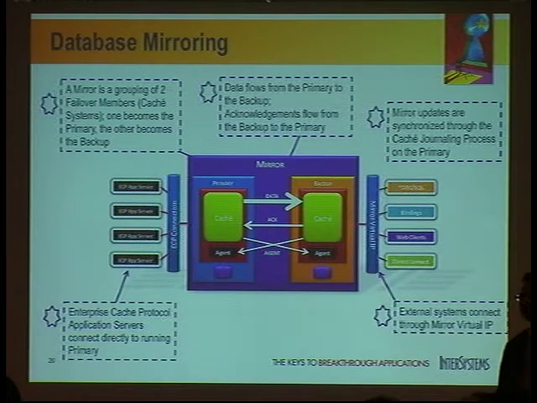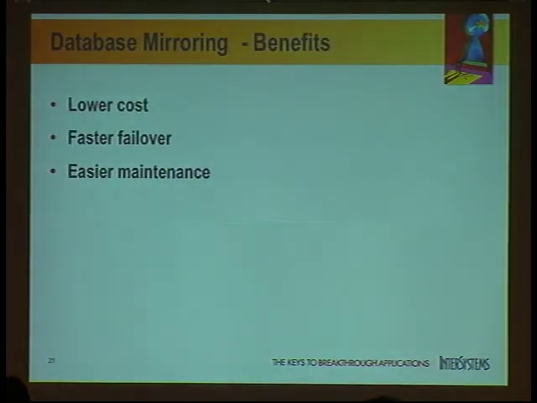Now, from an ECP standpoint, if you're entering this data on an ECP application server and the mirror data server fails, the other guy takes over, your open transaction remains open. All of the work is still there. It gets honored. Your locks get honored. Everything else gets honored. So all you notice is just a slight pause in the time that it took to fail over. Okay? You don't have to reconnect. You don't notice that, oh my God, I lost all my data that I was typing in for the last 20 minutes. Right? It's all there. It's just there. So that's a very high level of availability.